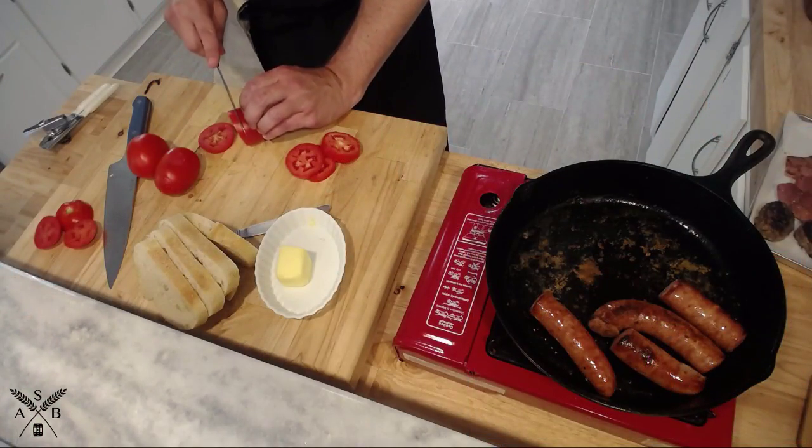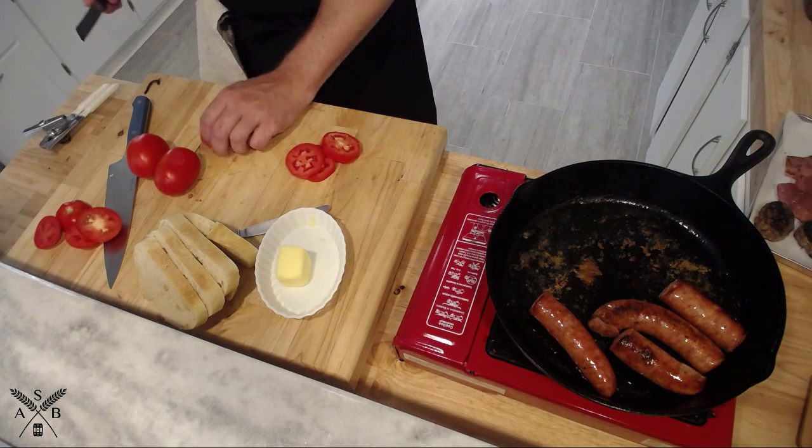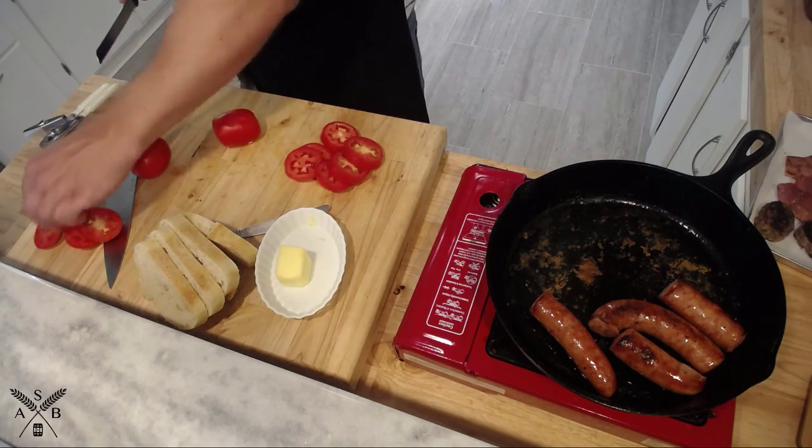Yeah, get our maters going here. I'm gonna use this nice hot cast iron skillet with all this nice pork fat for these tomatoes. Can't let that go to waste, you know.